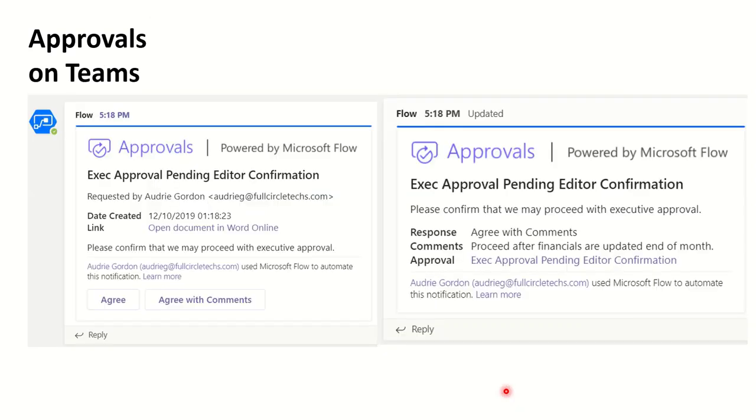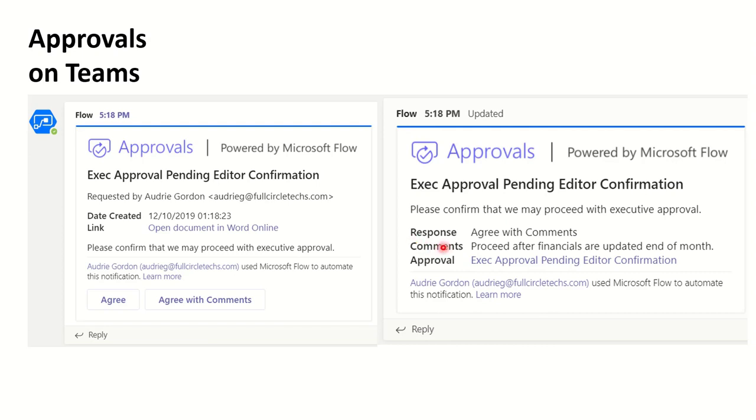Now, this differs from when you put it on Teams. When you post approvals on Teams, I don't know if you knew you could do that, but it's very easy to post an approval on Teams, and we'll do that in today's flow. When you click on this and you submit your response, it collapses with more detail than the emails have. So I think the emails collapse with the least amount of detail, but Teams and mobile and browser, they all close with a little bit of detail on what happened.